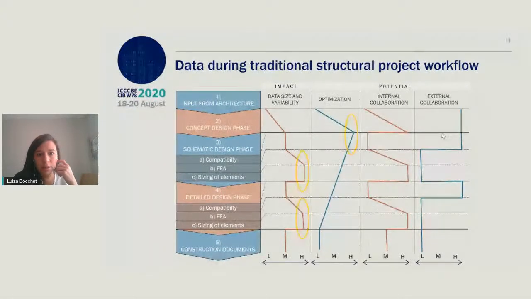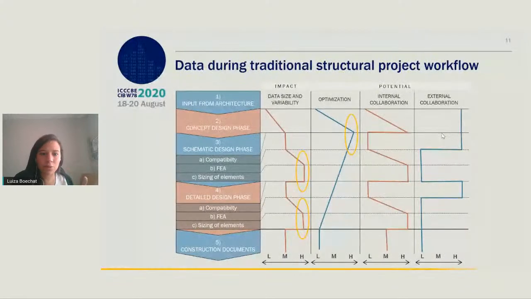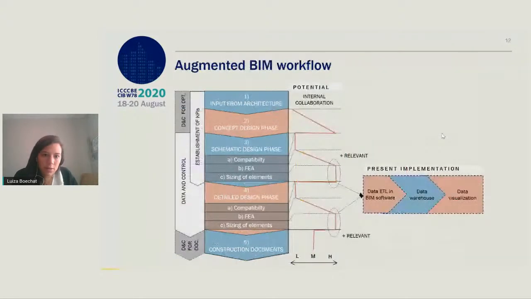For example, regarding size and variability, we have a large impact during the analysis and sizing of elements, and regarding optimization, we have a high potential of using that during the concept phase, which decreases along the other phases.